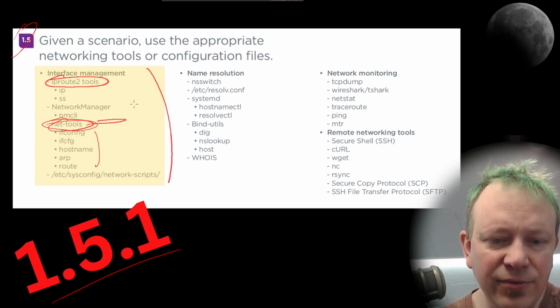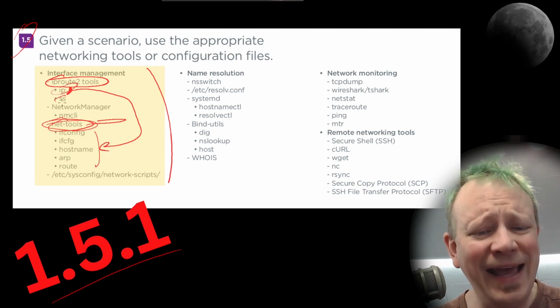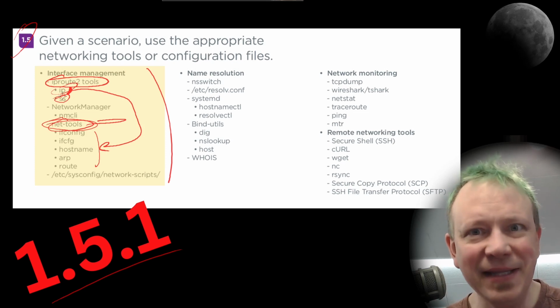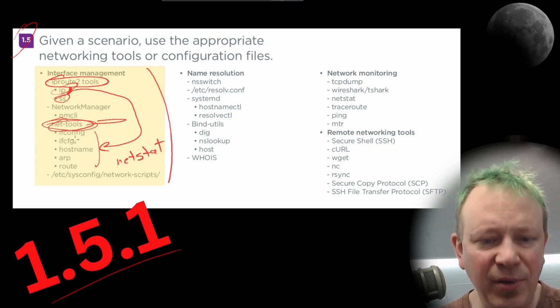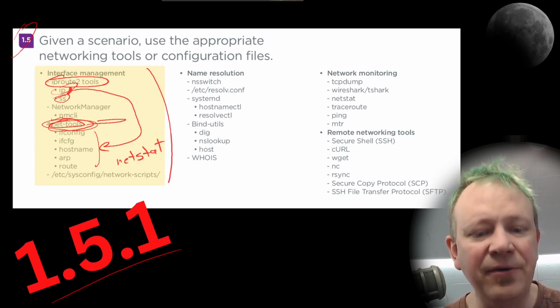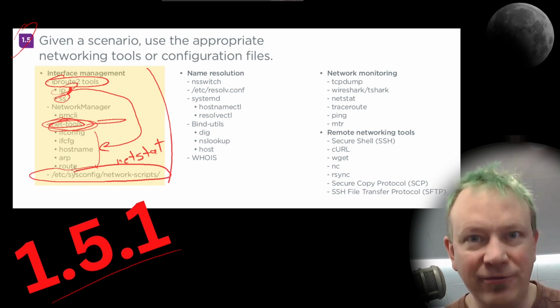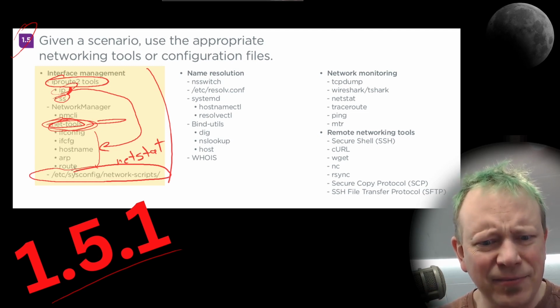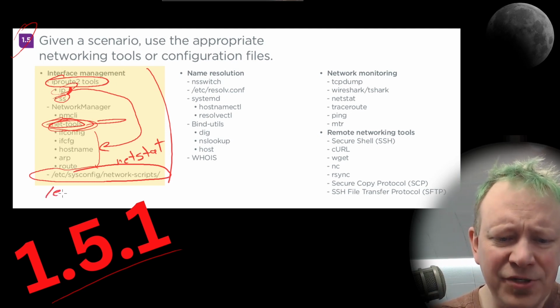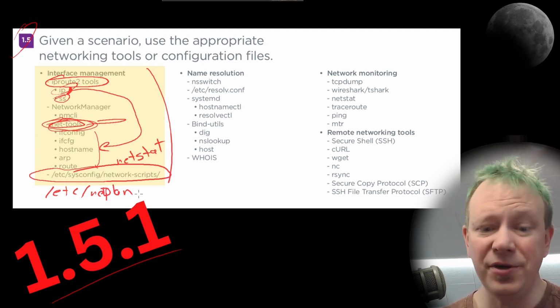And these tools are all wrapped into one with IP. And then SS is a tool that takes the place of something they didn't even mention, which I think is weird, and that is netstat, which is part of the net tools package. So we're going to look at that. And then they mention this particular folder, which is very specific to Red Hat. So why they mention this, but then don't mention /etc/netplan, which is what Ubuntu uses, I don't know.